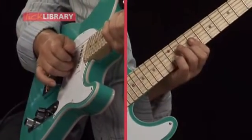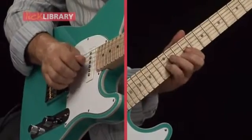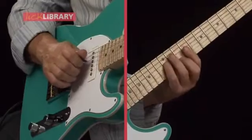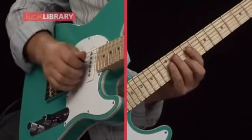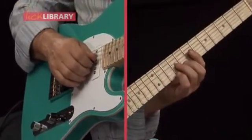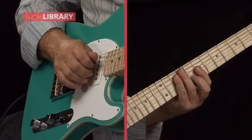I'm going to pluck the top 2 with my fingers, real staccato. And then with my pick, I'm going to come down on the 3rd string and play, actually, no, pull off would be a better way to do it, from fret 12 to fret 9. So you play the double stops with your fingers, and then the pull off with your pick. Then we're going to move from there down a whole step, get the same chord shape down a whole step, play the double stops, but this time you're going to pull off from a whole step above the 9th fret to the 7th fret. So the only difference really is the distance between the notes of the pull off.